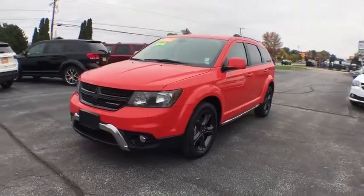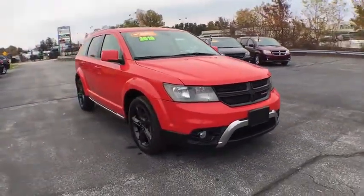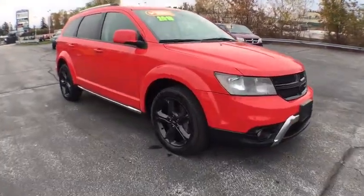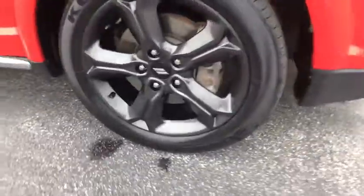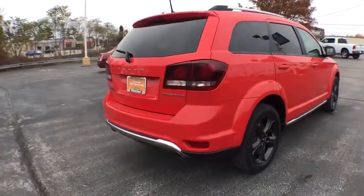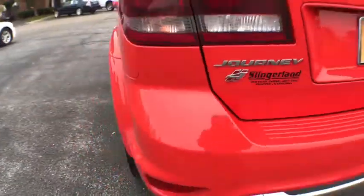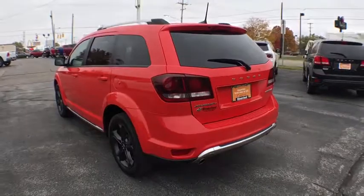Come test drive the 2018 Dodge Journey. Dodge Journey combines the practicality of an SUV with the comfort of a car, all while boasting a style all its own. The Journey's optional third-row seat, along with innovative features like a chilled beverage cooler and in-floor storage bins, make it a good and affordable alternative to a traditional minivan.